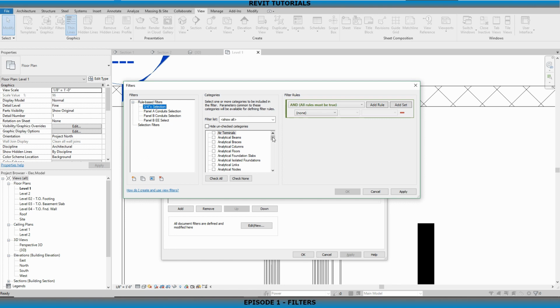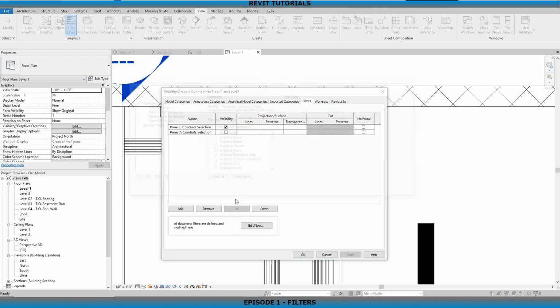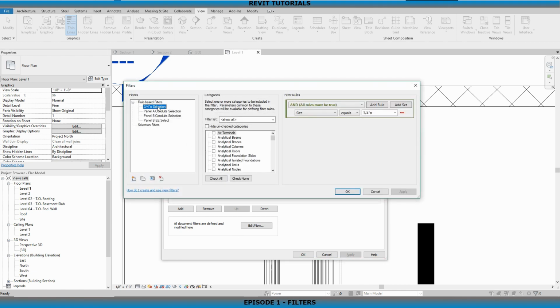With this 3/4 inch conduit, we're going to scroll down and select conduit and conduit fittings. We're going to use this AND feature here, and then once we get done quickly showing the two AND ways, I'm going to show you the OR way that's a lot faster in 2019. We're going to do conduit size equals 3/4 inch. Okay. We're going to go back in here.